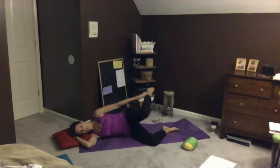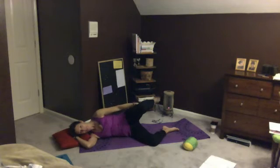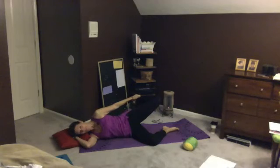And then from here, we're going to see if we can hold on to our leg or our foot or our hamstring. Somehow or another, we're connected, our hand and our leg. We're going to take a breath and bring the knee forward. On the exhale, we're going to take it back, and it's going to stay back. We're going to circle the foot. Can you see my foot circling back there? And lift it up pretty high away from the body.